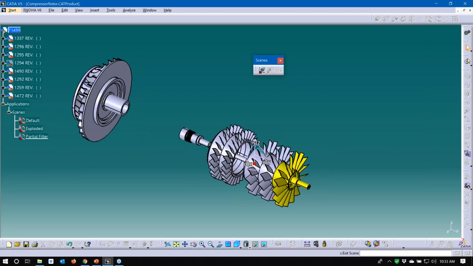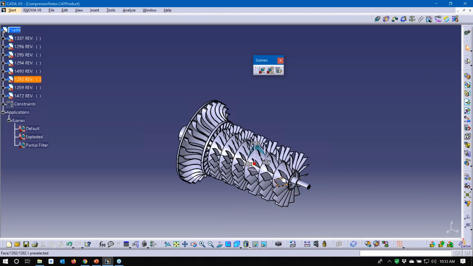When I exit my scene, it's as if nothing has happened. Again, that was my staging area. That was my practice area. If I apply that scene right now, it'll do exactly what you just saw. This will turn yellow. This will flip around 180 degrees and move back, and that one will hide. It doesn't really show you what the intent of a partial scene is.